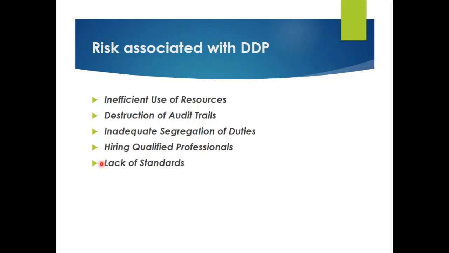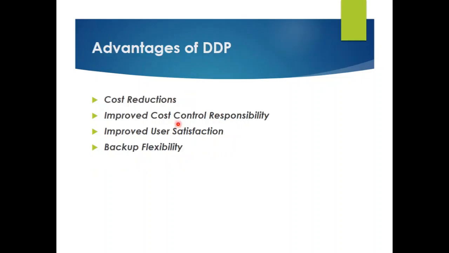Because of the distribution of responsibility in the DDP environment, standards for developing and documenting systems, choosing programming languages, acquiring hardware and software, and evaluating performance may be unevenly applied or even non-existent. Those are the risks associated with DDP. Now let's move on to the advantages. There are 4 stated advantages.